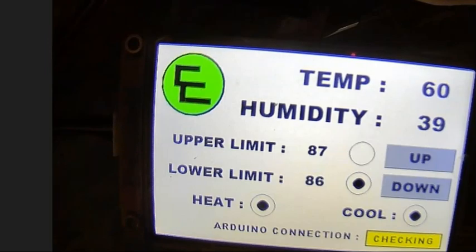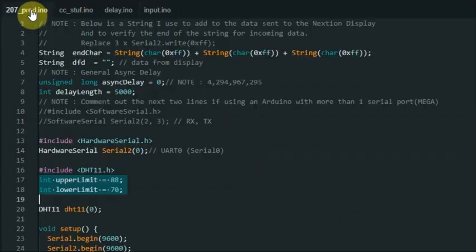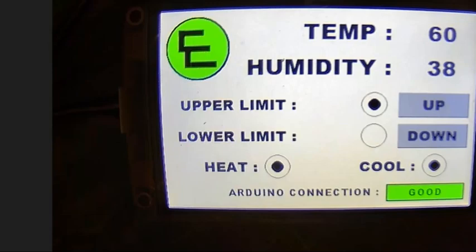Now let's go back to the Arduino, and we'll change our timing of the delay, which is on my main page. If I change this to, let's say, 3, then 3 should go to yellow, but we really should never see red. So you can see it's good, then it goes to yellow, back to good.